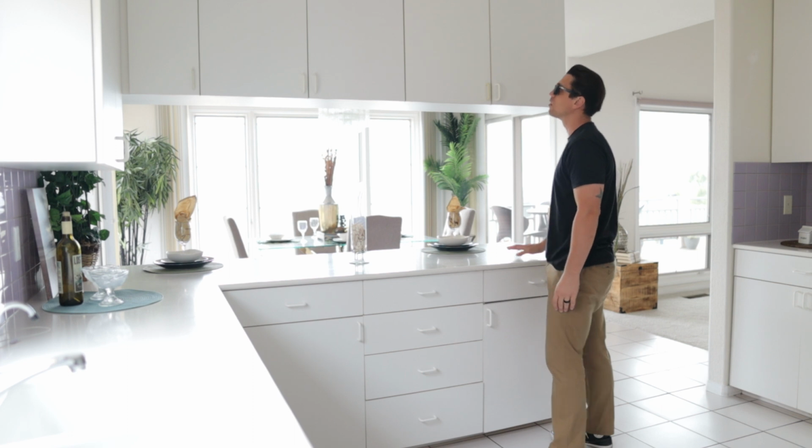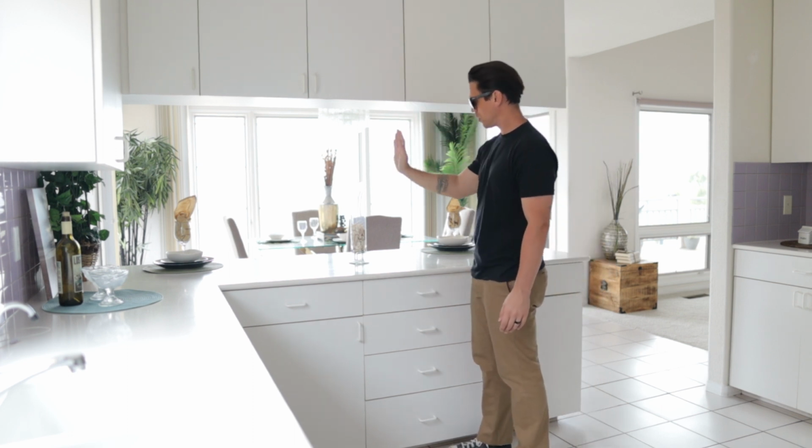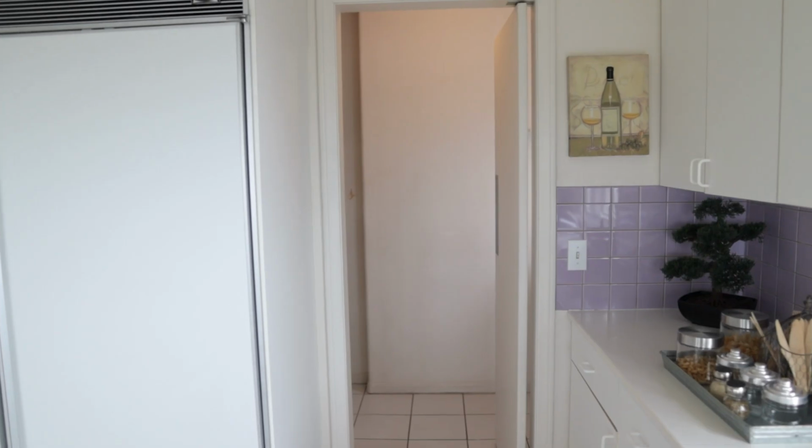This would also be a great place to have the peninsula extend a little bit, so you could put some bar stools there, and then you'll also be able to enjoy the view for your morning coffee or such. Now with the stove oven idea, there is a catch-22. You get to enjoy the views, but then you'd have to put a hood over the stove, which could interrupt the views. So I don't know, I might call a professional interior designer or an architect in and see if I can get their input on something like this.